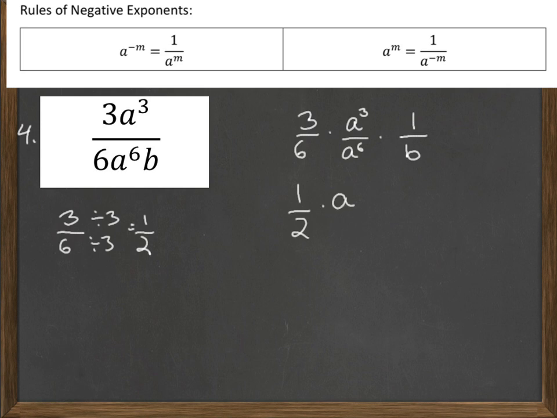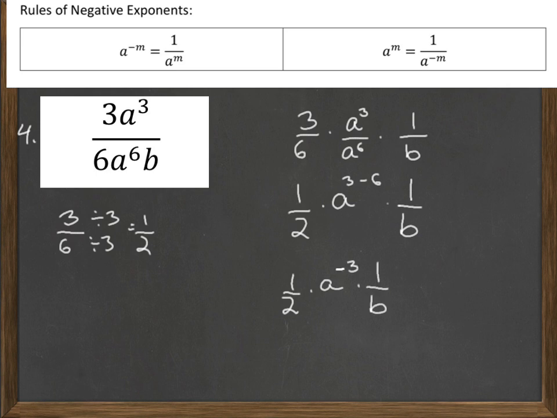Then we apply the quotient rule. So we have a to the 3 minus 6 power. And then since we want a positive exponent and there's not any math to do here, it's just 1 over b, I'm going to leave him alone. Because if I change him at all, if I rewrite it as b to the negative 1st power, it's just going to give me more work to do later, and I don't need more work to do. So we have 1/2 times, well, 3 minus 6 is negative 3.